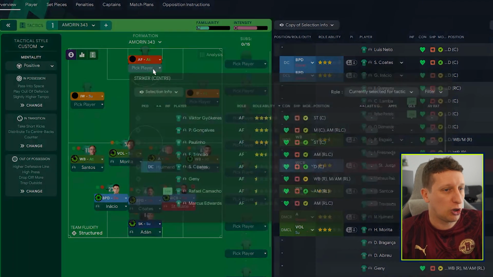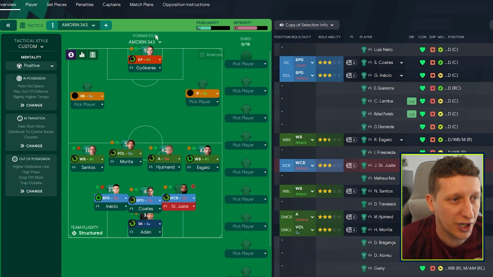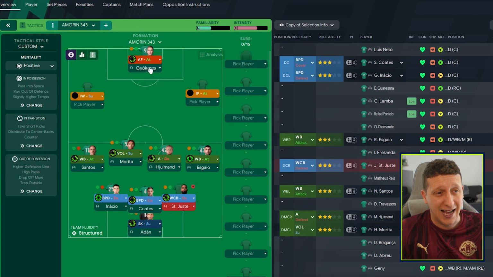The front man we'll talk about now, actually, Gyökeres. Advanced forward. We want him to pass. We want the ball to go into space. He's very good at running into channels. You look at his heat map across the year, loves to work the channels a little bit. So advanced forward, proper number 9 is how it is for him.